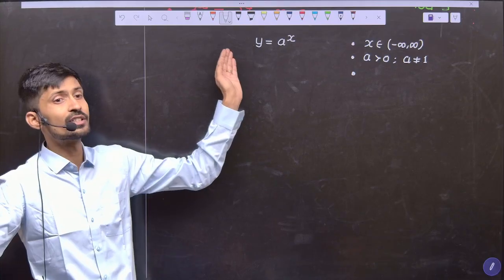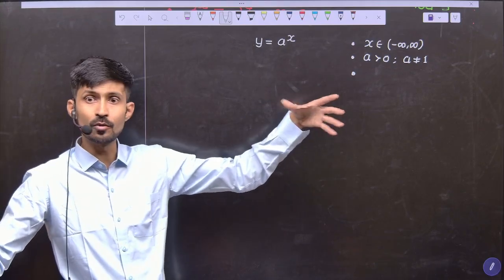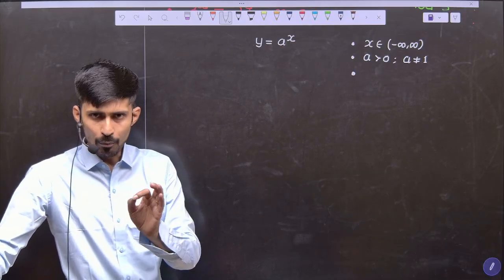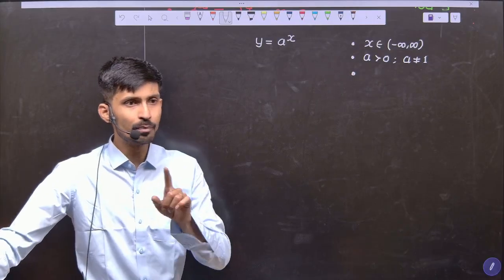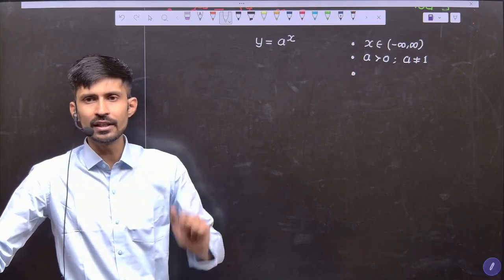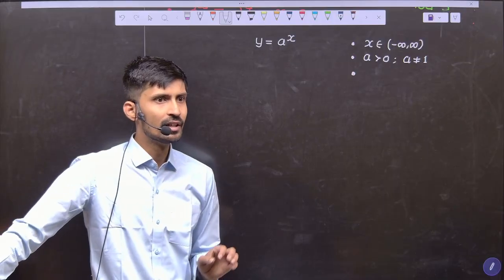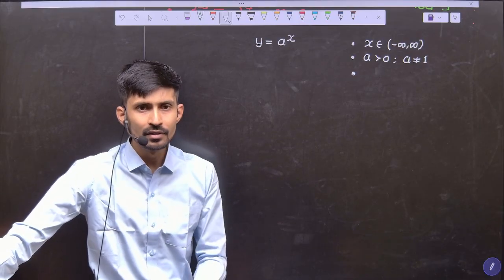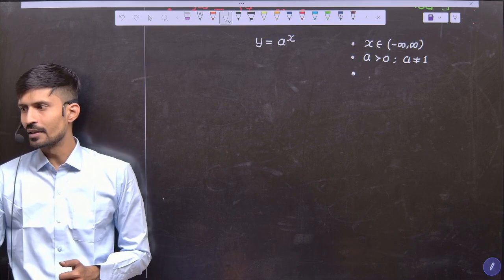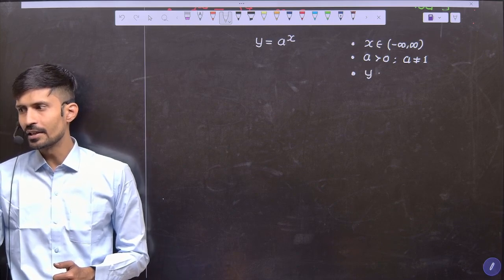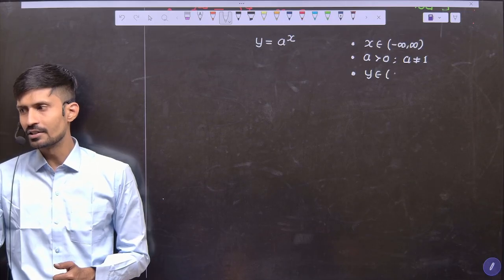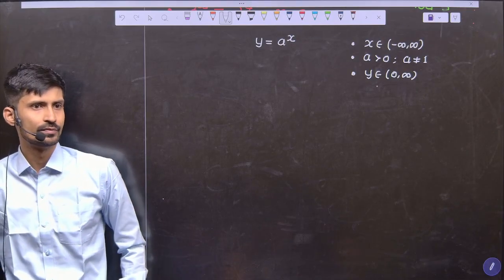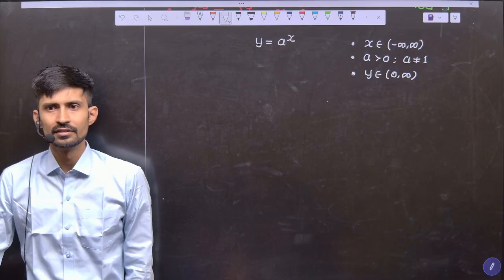You cannot say y directly. So, simply you can look at that side and think what y will be. So, a raised to x. What is a? Positive. Positive raised to something will be positive or negative? Positive. And positive is an English word. What is the mathematical meaning of positive? Very good. Greater than 0. It means y will be greater than 0. And greater than 0 means 0 to infinity, open bracket 0. Is it clear? First thing.